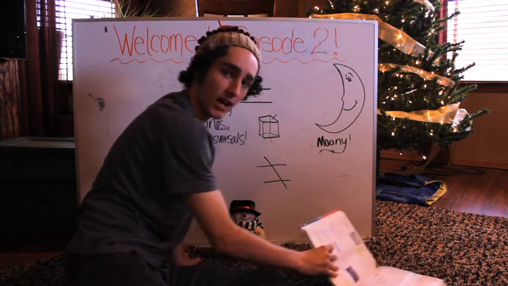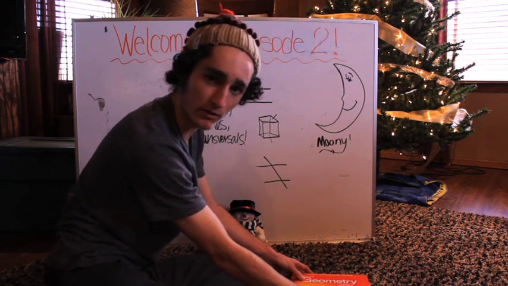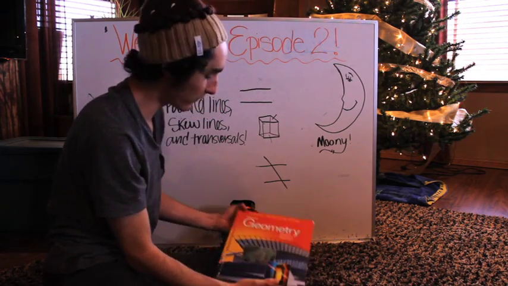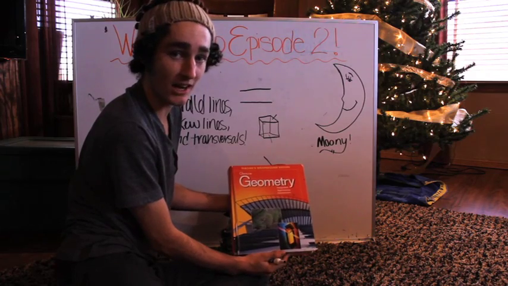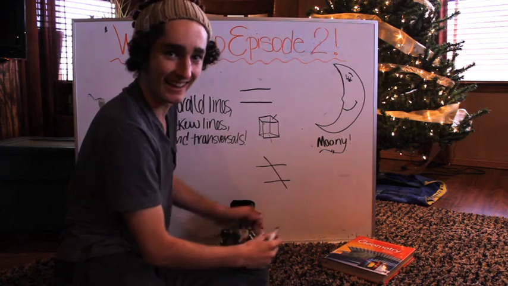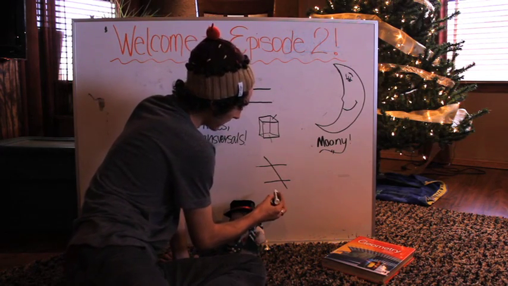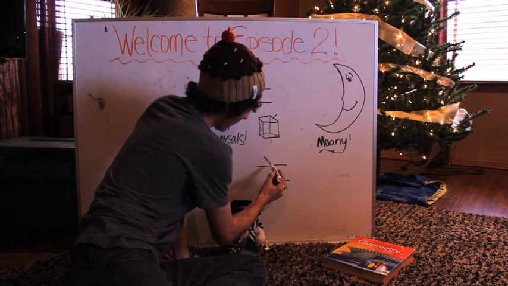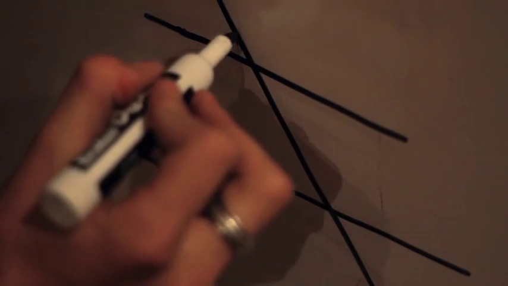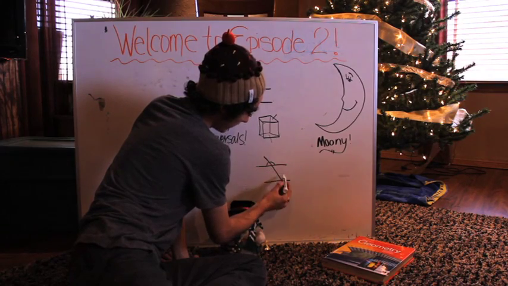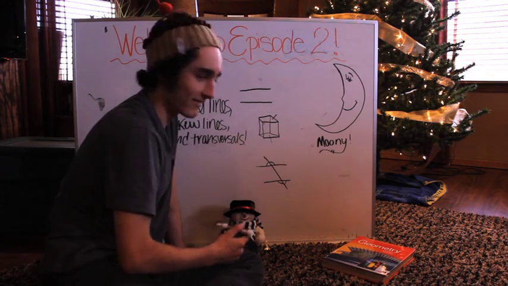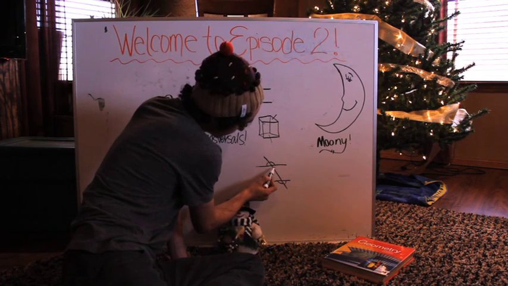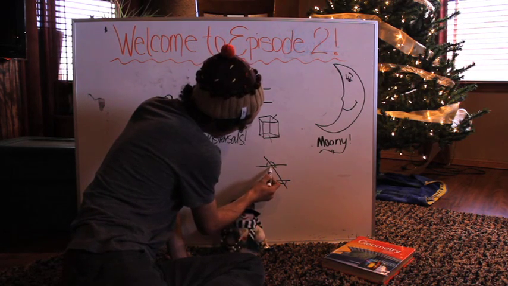To learn these angles best, aside from watching me on YouTube or wherever else you see me, refer to your teacher's edition of your Glen Co geometry book. The two types of angles I'm going to start with are exterior angles, which are angles found on the outside of this thing that I drew on the board. Interior angles are the angles found on the inside of this thing that I drew on the board.